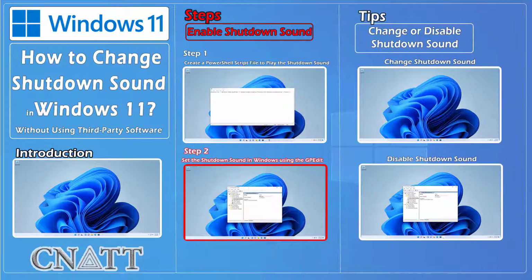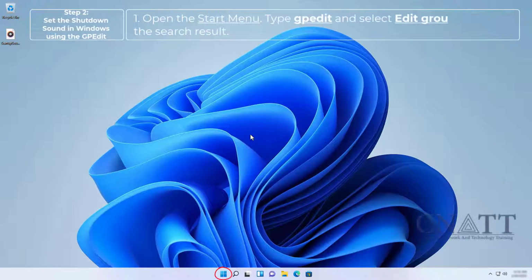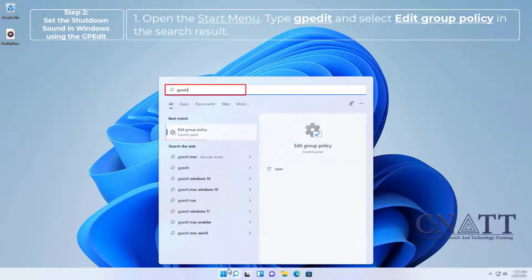Step 2. Set the shutdown sound in Windows using the GPEdit. Open the Start menu. Type GPEdit and select Edit Group Policy in the search result.